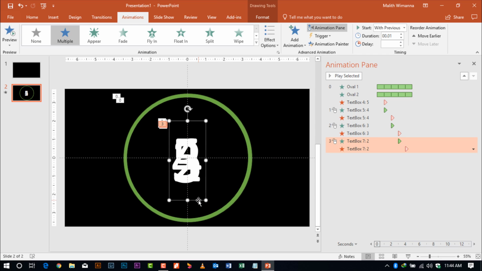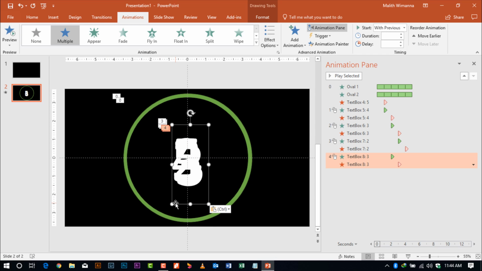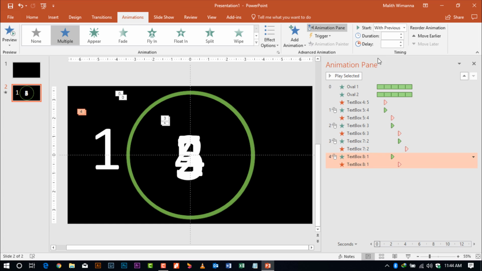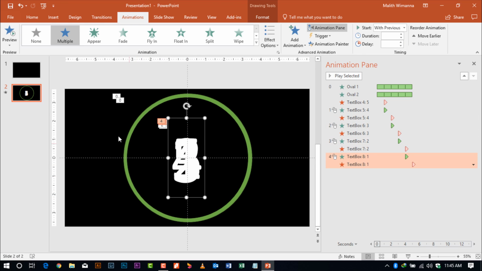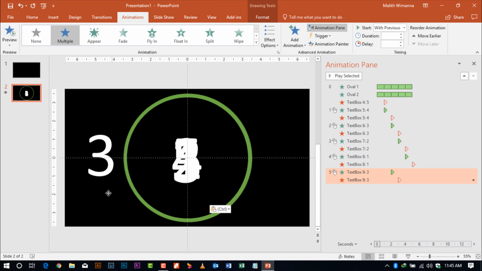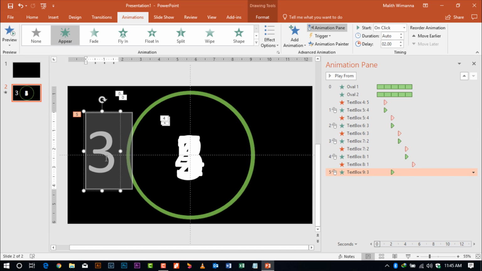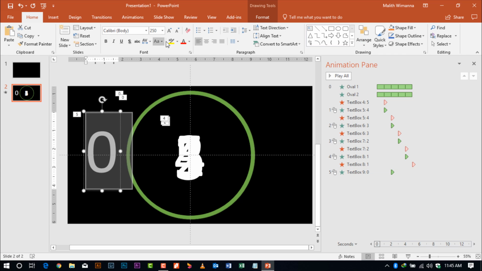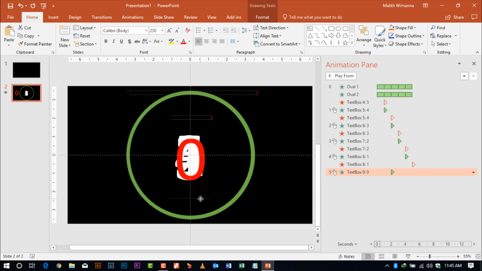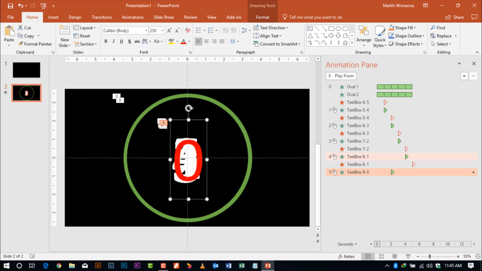So at the last number, which is 0, what we will do is we will make a difference so that the timer is stopped. So the last number, which is 0, we will select the copy and we will select 0 on that, but at this time there is no disappearance, so we'll delete the disappear effect. After that we will change the font color of 0 to red, so it will look nice. After that recenter it. In the animation we have to make the 0 appear in the 5th repeat.